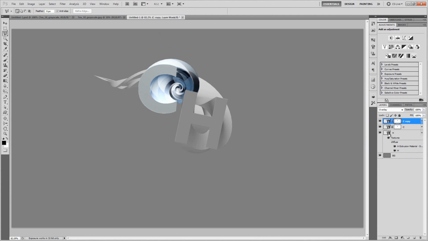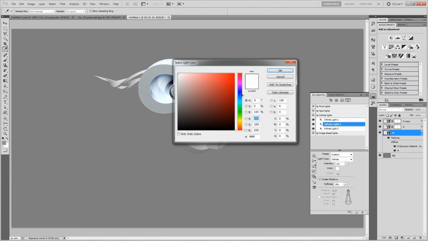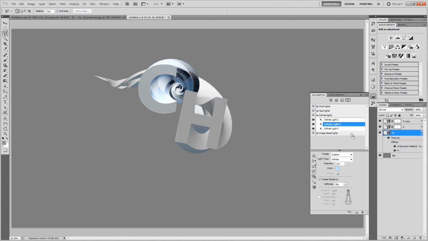Alright, so now I'll go ahead and go back to the letter H and fix up the lighting. So let's go ahead and intensify this light a little bit. Looking good. Alright, so let's change it to a light blue. Looking good. And then we'll change this sucker back to a point light.